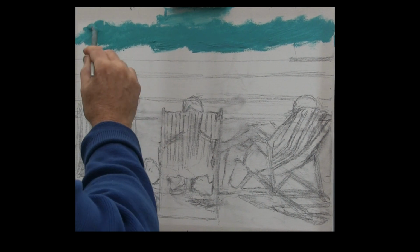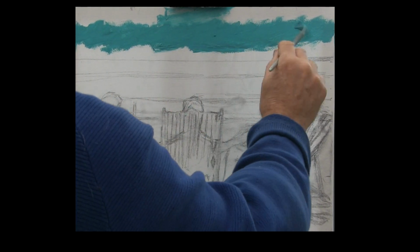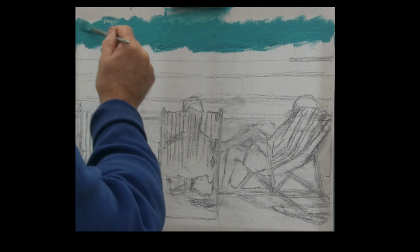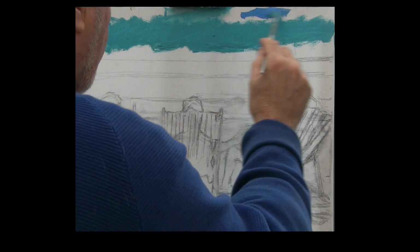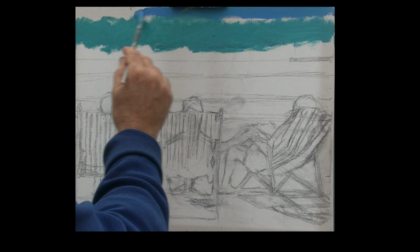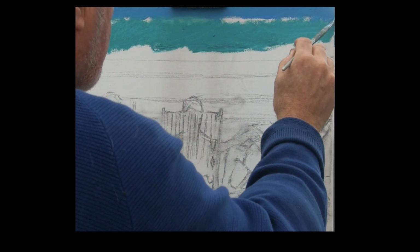That's the beauty of this heavy body acrylic, is that we can lather it on like oils. And this has been setting a while in my palette, so it's had a bit of time to thicken up a little bit anyway. Now I want to go a bit warmer, so I'm going to go up to a cerulean at the top here. And what I'm going to do to get the broken colour effect then is to blend the other down and in with short brush strokes like this.